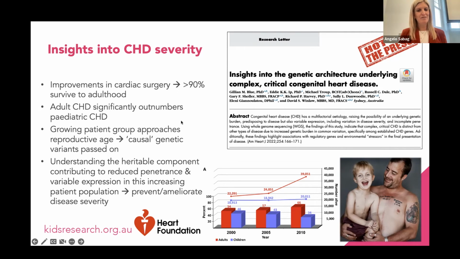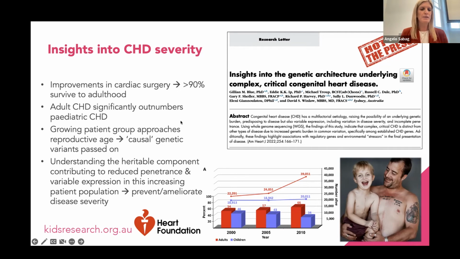And you can see that very nicely here. This is a family of ours in the corner of the slide where dad had a significant heart condition repaired as a baby, and he's gone on to have a little boy who has an even more significant heart condition and will need lifelong care. And I guess I saw a lot of this happening and thought we need to start doing something to look at the next generation. So what's going to happen to these kids when they grow up and they want to have their own children?